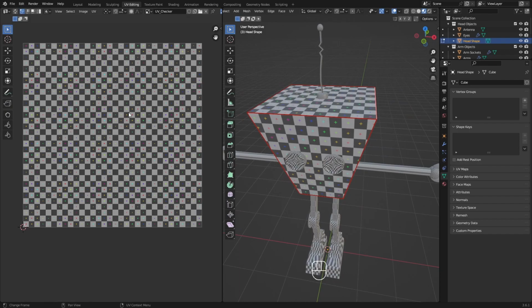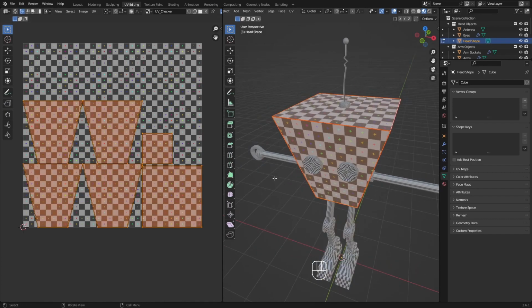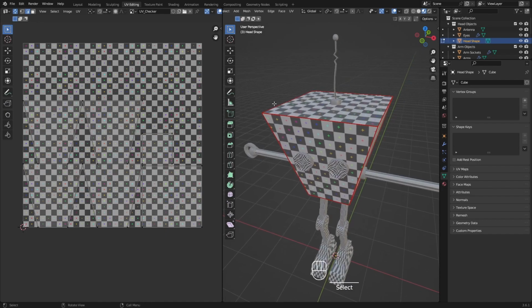We don't see it here yet because to see the UVs in the UV space right here, we need to select the object. And to actually make this a little bit easier, so we don't need to keep it selected, we can synchronize the selection of the UV view and the 3D view. So we can click here on UV sync selection, this guy, and then now even if we don't have anything selected, it's going to show the UV here as well.